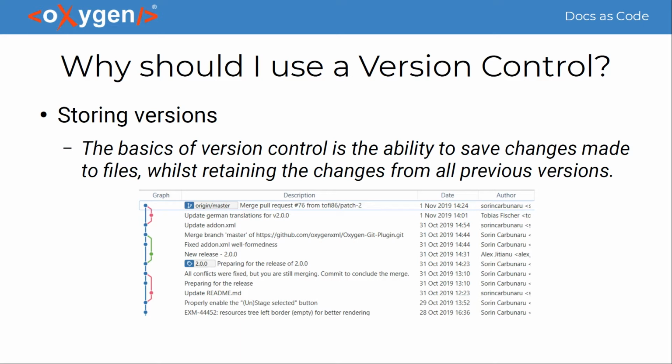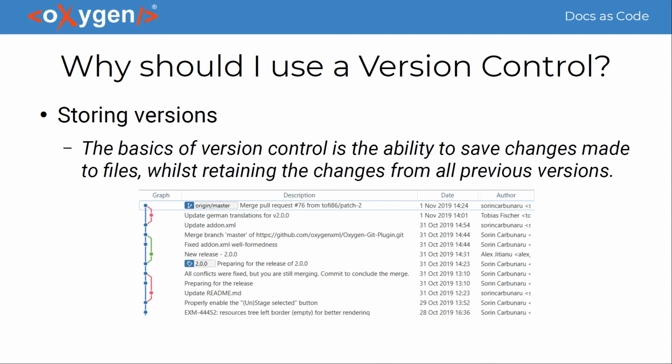So in a version control client, you see you have all these commits, and then when I make a release, I keep this tag saying this is where I made my 2.0 release, and then you see how the source evolved. And at any point in time, I can go to a particular version or commit and maybe make some other changes.